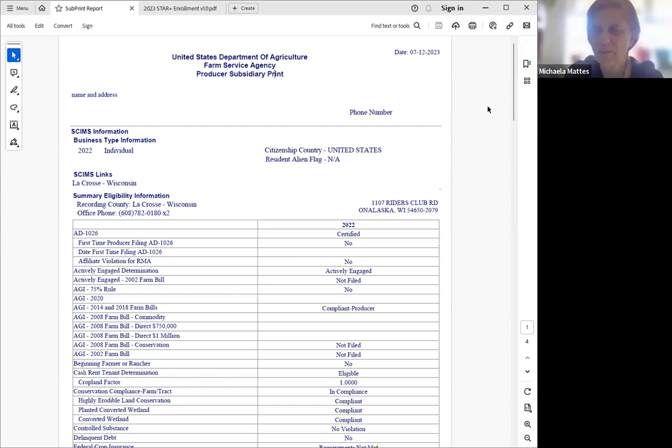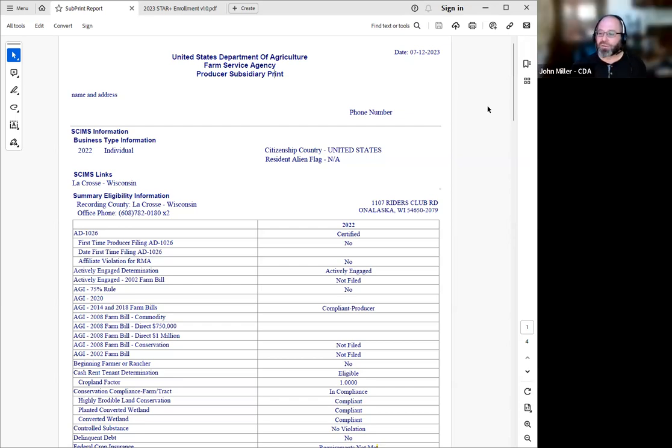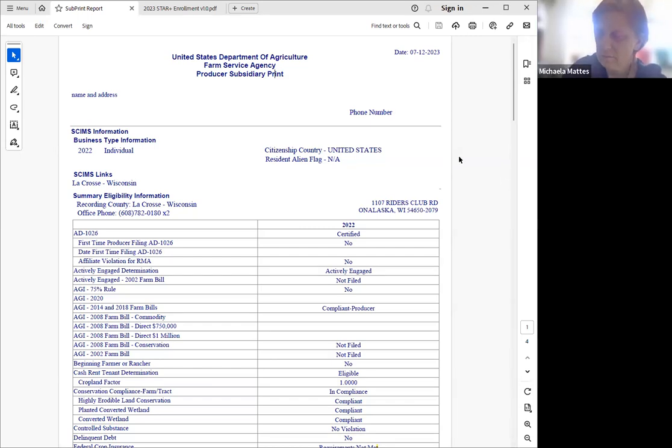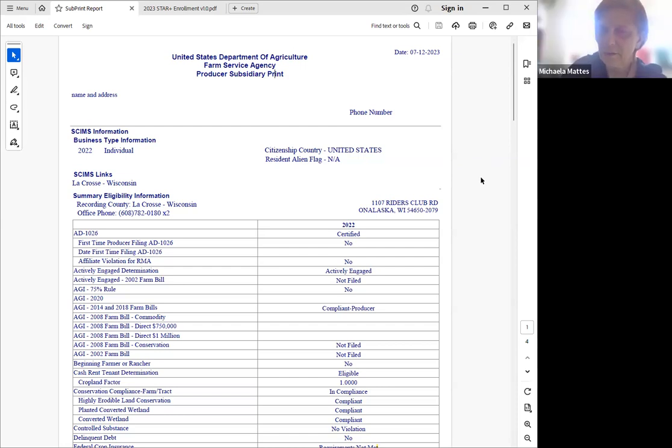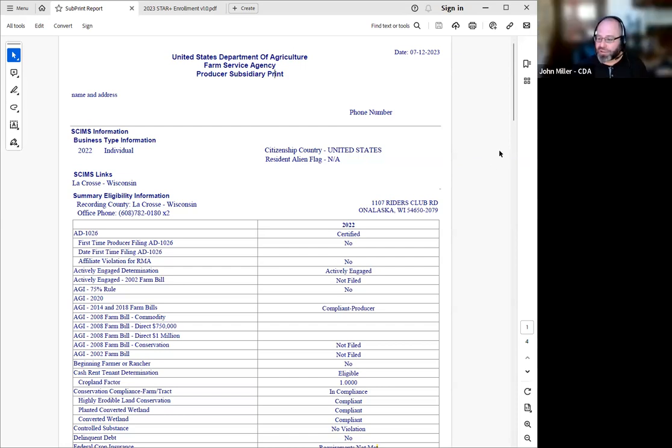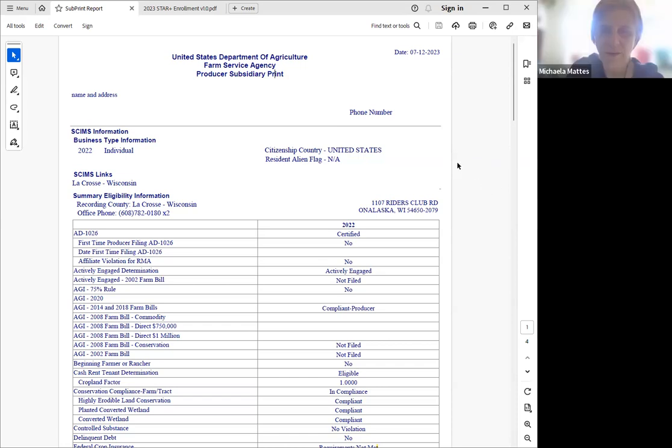Sorry, in person as in person where? At an FSA office. The ones that I've seen generally share an office with the NRCS, so it's their local federal office building. I think they're called FPAC buildings. And there's generally one in each county. Okay, thank you. And if you have a hard time locating your FSA office, drop us an email and we'll help you out. Okay, thank you.